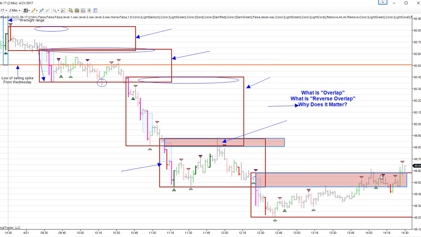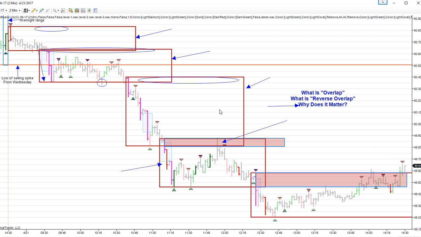If when we open on Monday we're above that, it doesn't tell us that buyers are going to take this thing to the moon, but it tells us that at least the pure vertical control made by the sellers may have come to an end. So we'll see if this holds in the overnight and so forth. Again, late Friday, you're not going to mess with that, but that's the idea of an overlap.